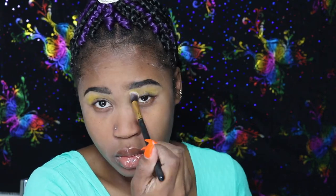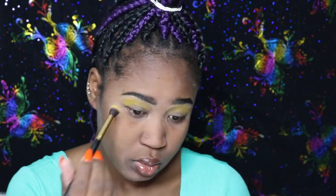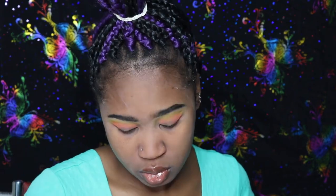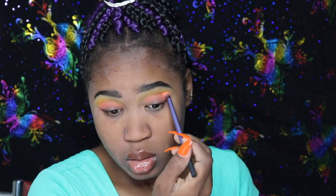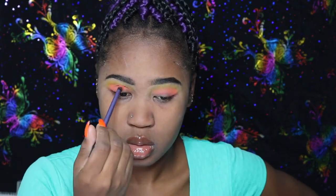The only thing I don't like is when you watch these YouTubers use the yellow — it looks hella pigmented — but man, when I use it... I use the yellow as my transition shade. I don't know where my crease is, but this is where I think it is, and that's where I'm putting the orange, just patting it in.